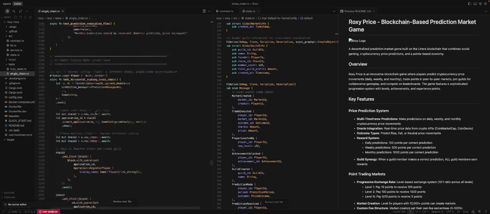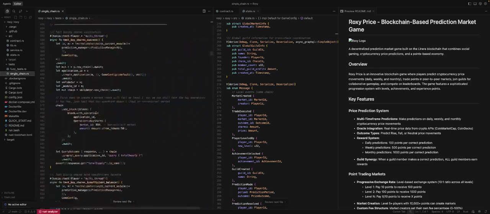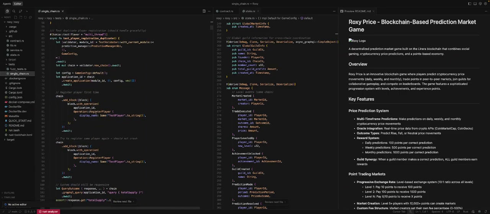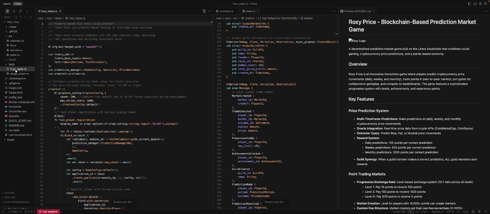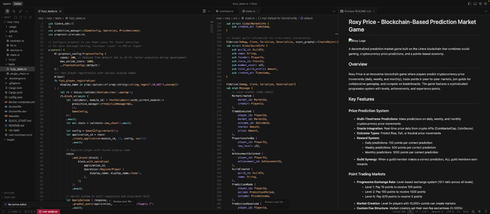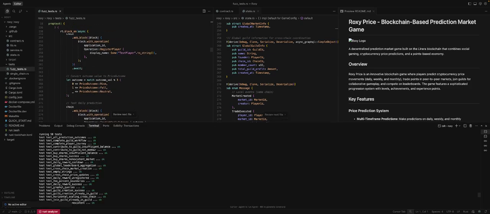So this is the test, right? This is a lot of tests, the unit testing. Actually, I'll call it integration testing. And this is all the tests. And the cool thing I added again was fuzz testing. I added property testing for a lot of things. So let me just show you the terminal. So this is the test.